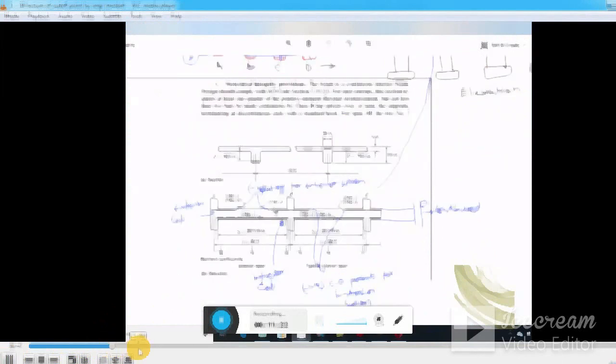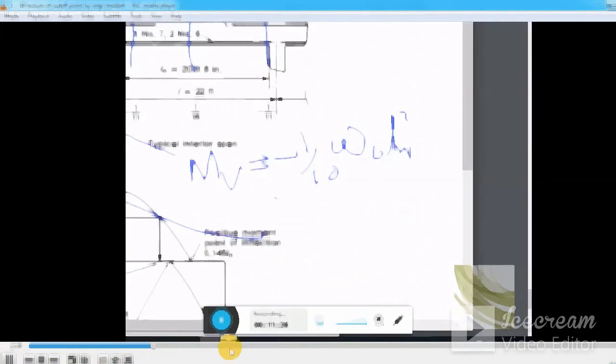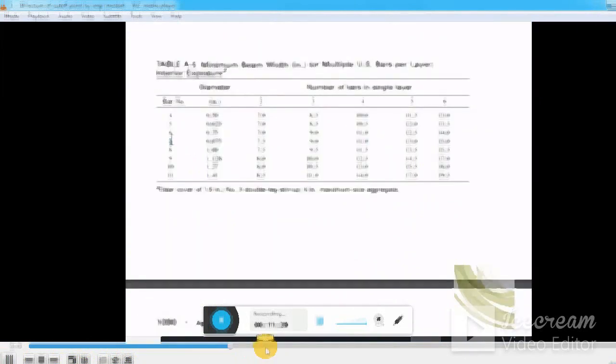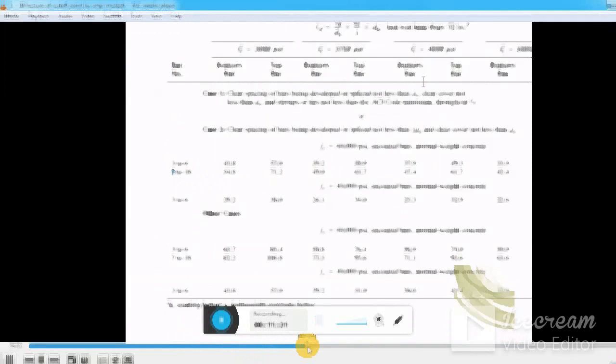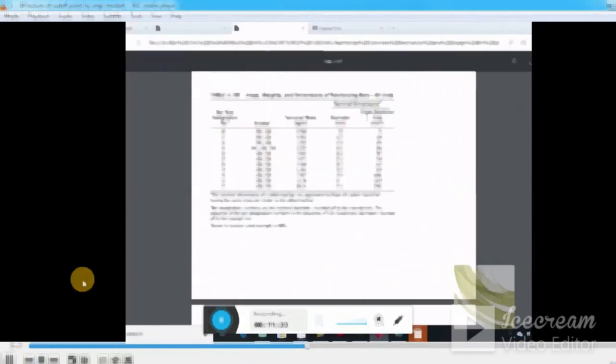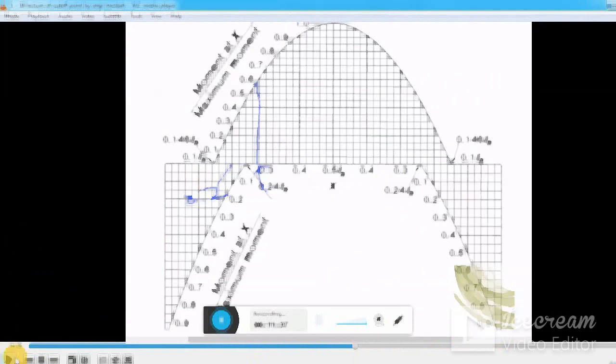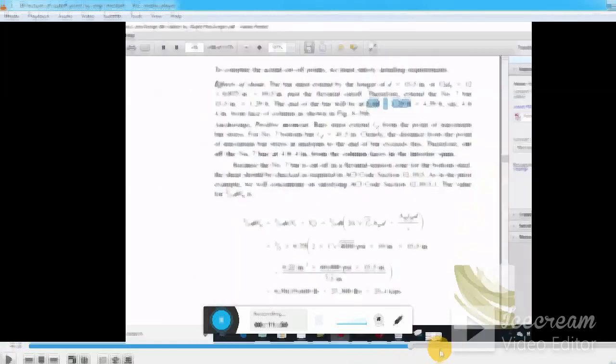Moment. Although you need to add bars, understand clearly, in the lecture there is one number from the first lecture to the end of the lecture. You can't understand these by just this table or 8 or 10 lectures. You need to understand this diagram, where the actual cutoff point is. These graphs are available in the Winter Nielsen book at the last pages. So how we use this diagram, I explain this as well.